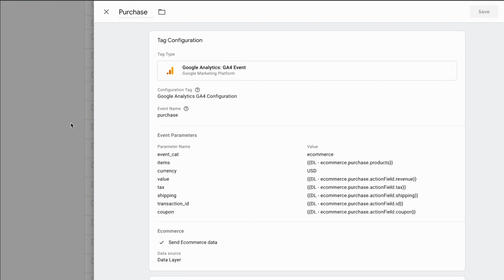All right, so what do you do if the name of the event is incorrect, if it's not what Google is looking for? There's really two ways that you can address this. You can do it in Google Tag Manager or in GA4 itself. Now, I would recommend definitely doing it within Google Tag Manager if you have access to it. If you don't, if it was set up by a third party or your IT team controls it or something like that, then we'll show you how to do it in GA4 as well. But ideally, what you want to do is fix it at the source, which is Google Tag Manager, or GTM, and change it there. And that's pretty easy.